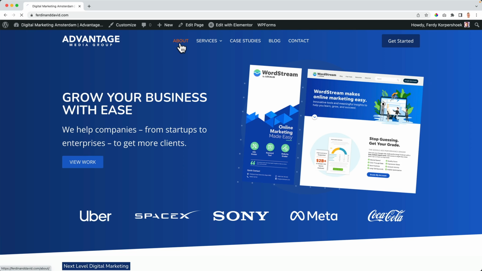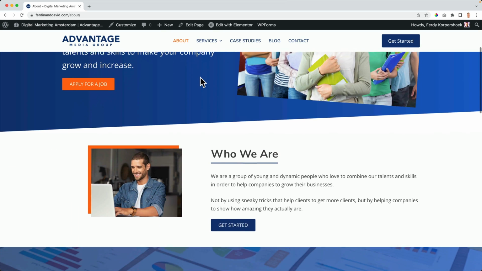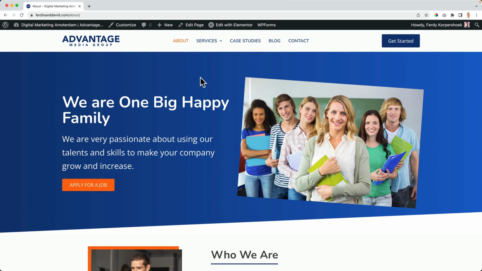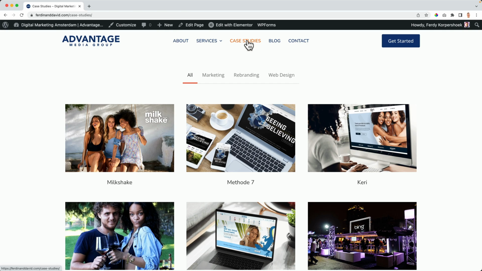We go to the About page. I will show you how to create this from scratch, but I will also show you how you can import pages like this. So you can save yourself a lot of time, import a few pages and adjust the information. You can showcase your services and have sub-items. Those are all pages. If I go to the case studies, we can showcase what we have done for clients in the past, so visitors can get excited about what you can do for them.